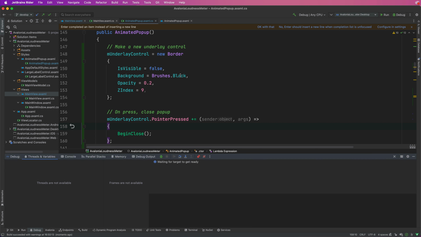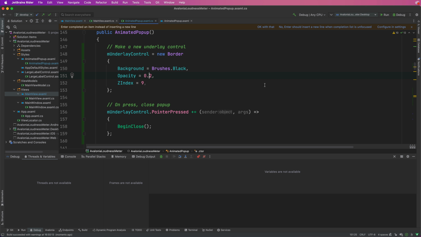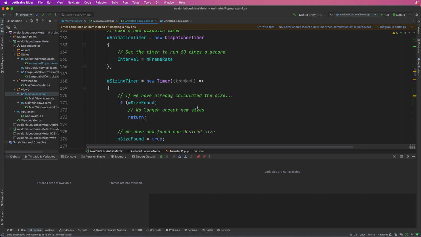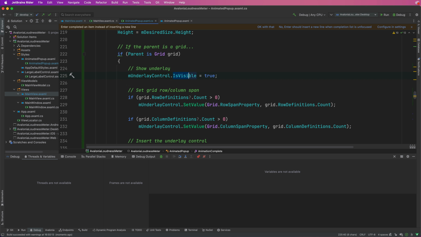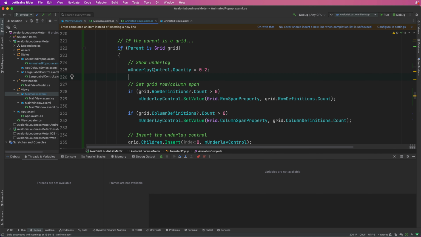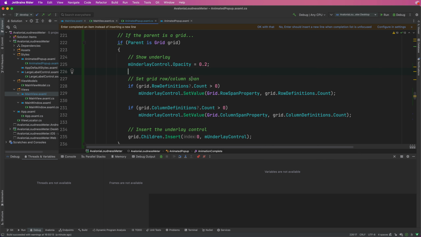So we could do the fade in by, instead of doing is visible as false, you could do opacity is 0, and instead of is visible as true, you can do .opacity equals 0.2. And if we add the right animation transitions to this, we should be able to get that to just naturally animate in.